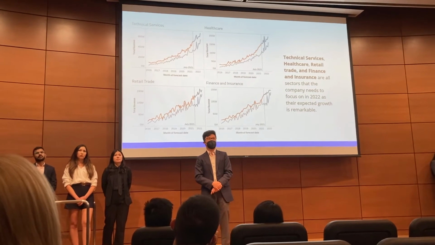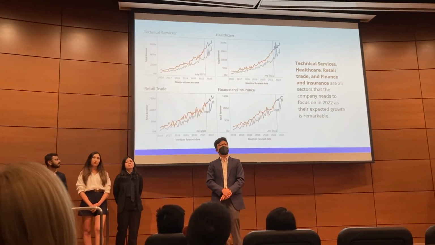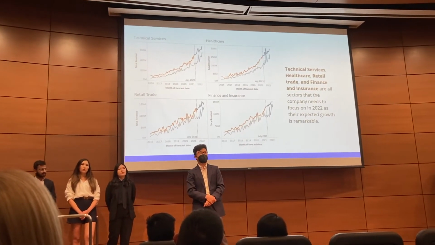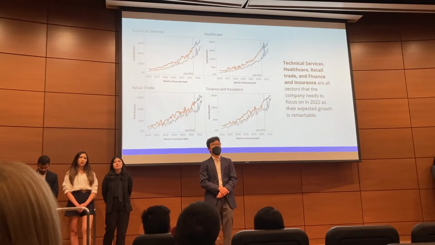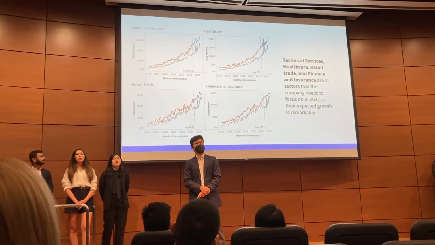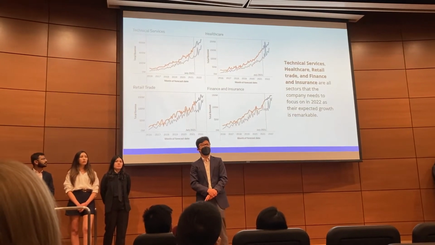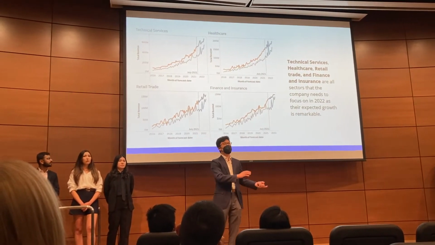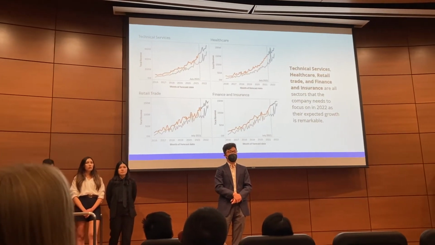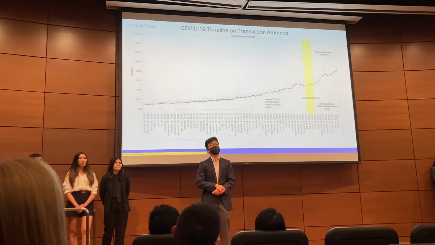The bottom line, which is the gray line, represents the real data based on transactions. The orange line above that is the predicted values based on the real data. Then you can see there's a dashed line, and beyond that we have our out-of-sample forecasting based on the data going into the year 2022. Through this, compared to our previous work, we were able to confirm that these were industries that had high growth potential and that we can confidently recommend to Bill.com as a result.